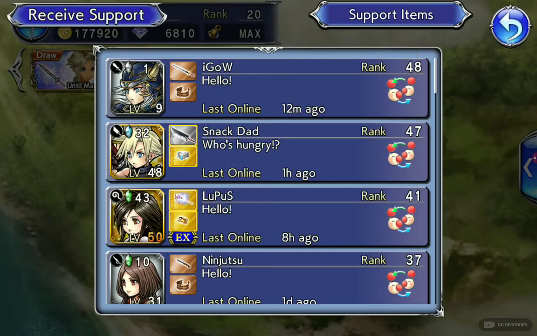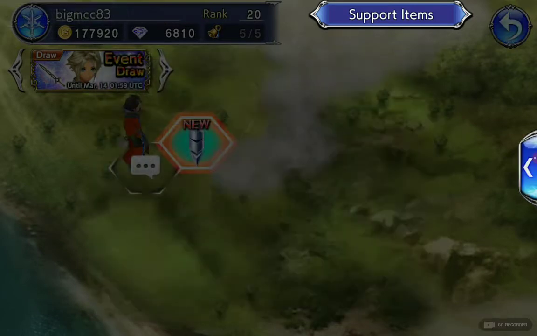I'm going to put it on auto battle. And basically what the friend does is you can swap out one of your heroes for a friend's hero for so many rounds.